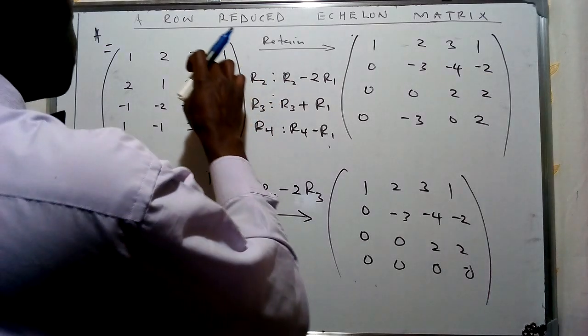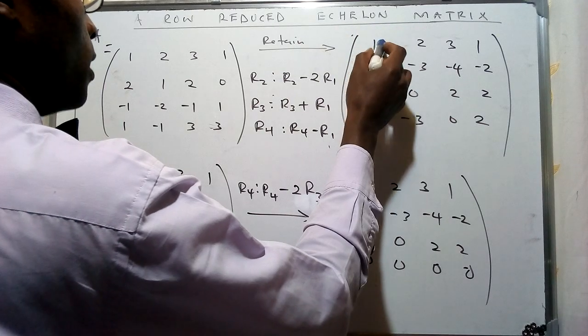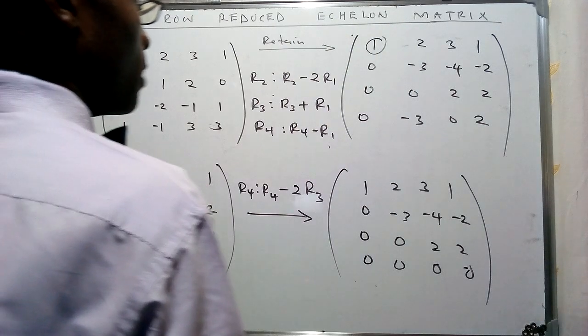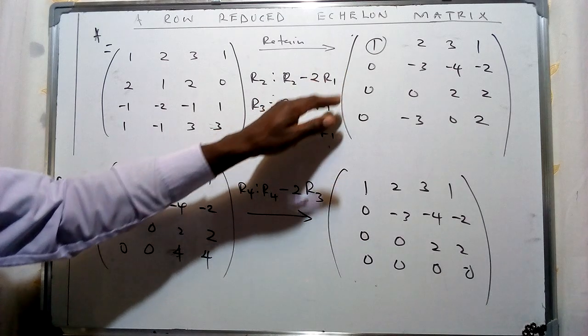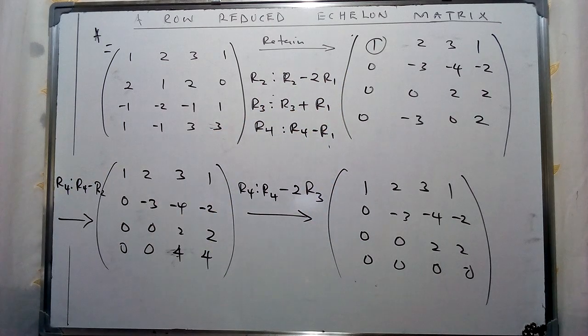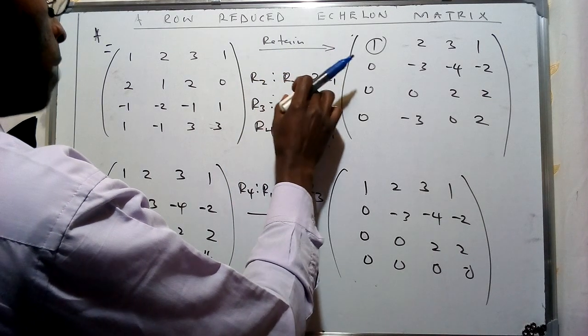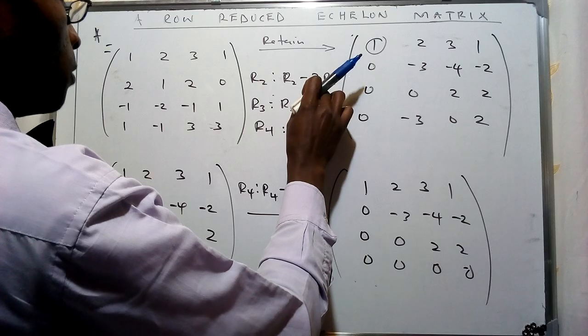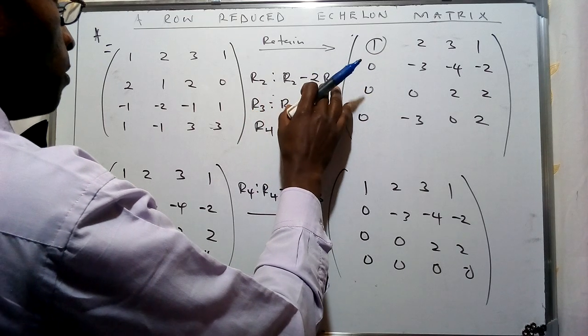In the first case, we're going to look at a transformation whereby we maintain row 1, which has a leading entry of 1 given as such. So we're going to perform subsequent transformations for rows 2, 3, and 4. In this case, we are going to have row 2 transformed as row 2 minus a scalar multiple of row 1, whereby we're going to have row 2 minus 2 times row 1.